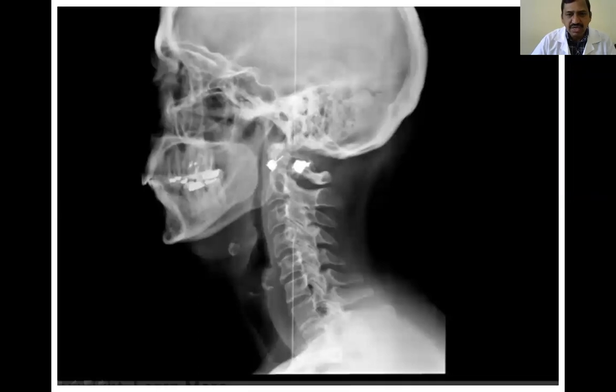Here you see this is the head, this is the face, and this is the neck. With the help of this X-ray, we can find defects in the cervical vertebrae. These are all the cervical vertebrae, and this is the mandible, this is the maxilla, this is the maxillary sinus, this is the cranium, and these are the sphenoidal sinuses. Here you can also study the alignment of the vertebrae in the cervical region.